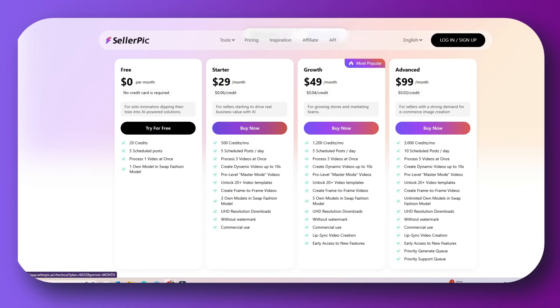It is honestly one of the fastest ways to test this out for your store and see if it works for your products and your niche. If you want to get the link, just comment 'sellerpick.ai' down below and I will send you the link myself, or you can check out the pinned comment and description below for the link to start today. It's fast, it's simple, and it works ten times better than the boring product photos you can take with your phone. Try it out and you will not regret it. Thank you so much for watching and I will see you in my next one.